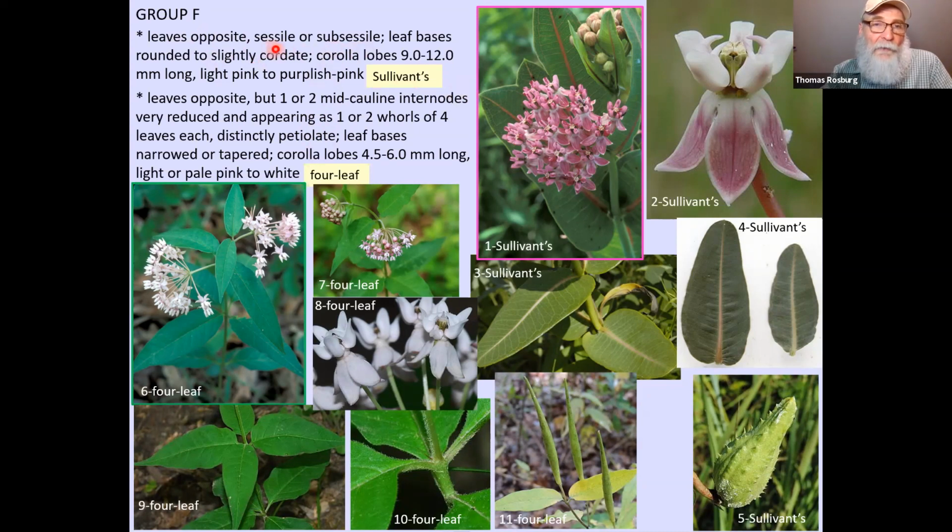Sullivan's is going to have opposite leaves that are pretty much sessile or very close to subsessile, which means just the tiniest, if at all, little tiny petiole. Leaf bases more rounded, somewhat heart-shaped. Corolla lobes much larger compared to the corolla lobes down here. The coloration, we can see there are some differences here. Sullivan's usually is this rose pink color, and four-leaf usually more of a whitish color, but there can be some variation. Four-leaf can have corollas that have a little bit more of a pale pink color to them. So there is a little bit of overlap there.